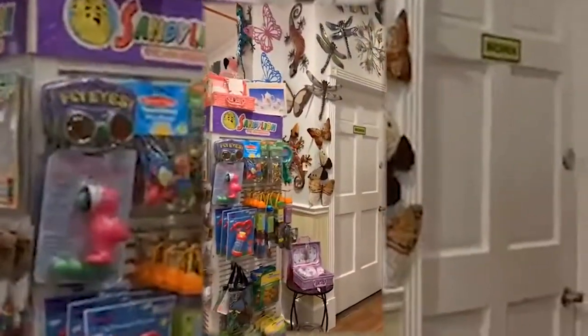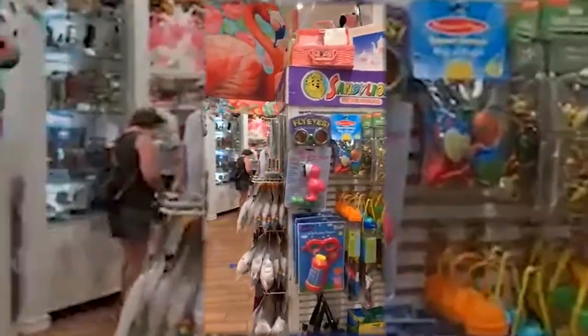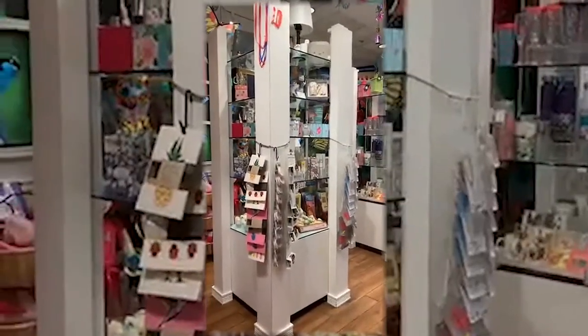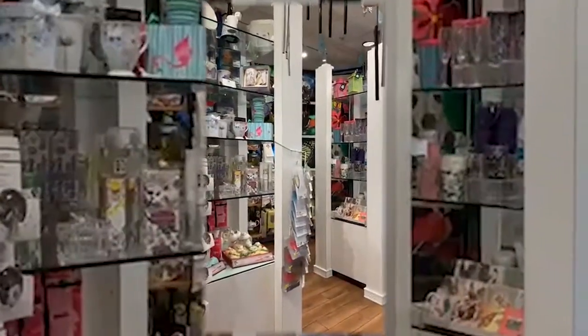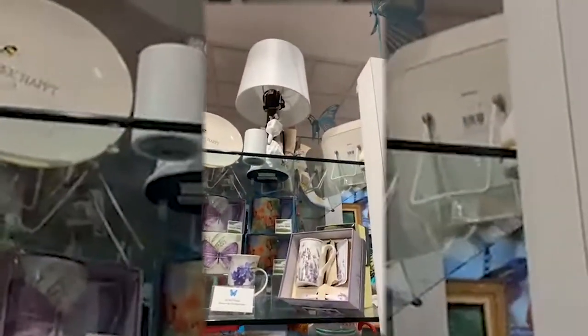Let's see. I was going to show you guys. We can see so many things now. I don't even know where to start. You guys might not remember because it was dark. You might have never seen back here. Look, it's bright now. We can shop all of these etagères that were kind of just sitting back here. And there's the one remaining bee lamp.